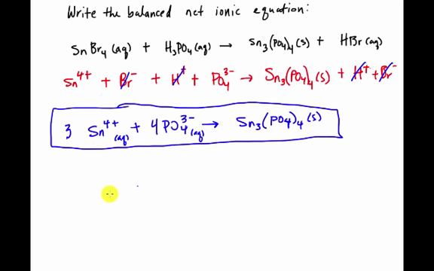One thing that students tend to notice, and this is one thing I'd be careful with, is they'll see this and go, oh, wait a minute, if this is forming the solid, couldn't I just do this backwards and do tin 3 plus, and 3 here, and then put a 4 here? Couldn't I just undo this? And I get this a lot. Students will write tin plus PO4, and then they'll throw the 3 here and the 4 here. What they typically forget is to put the charges on here.